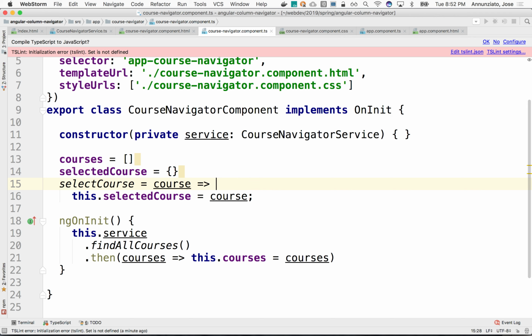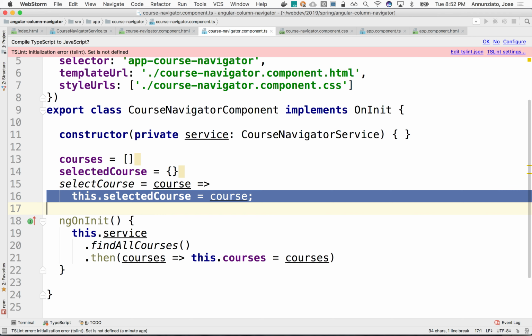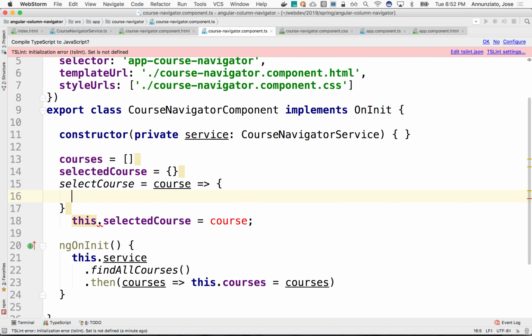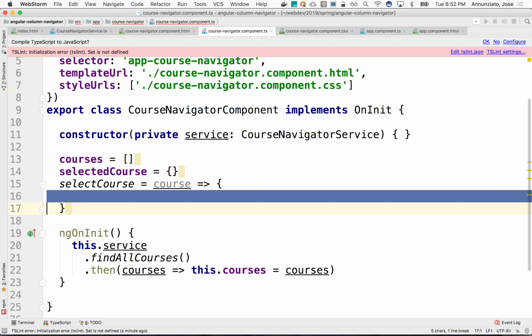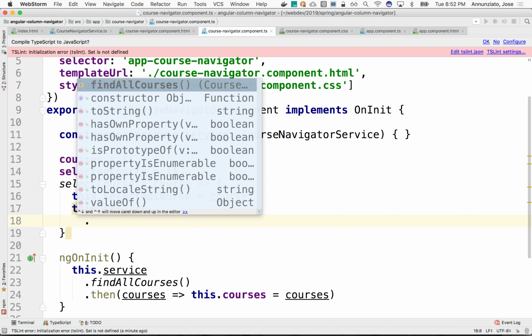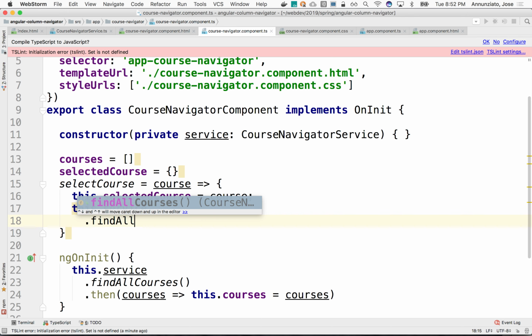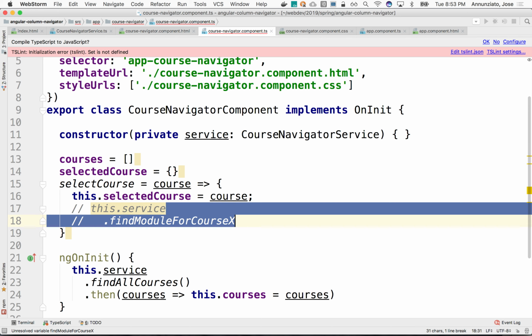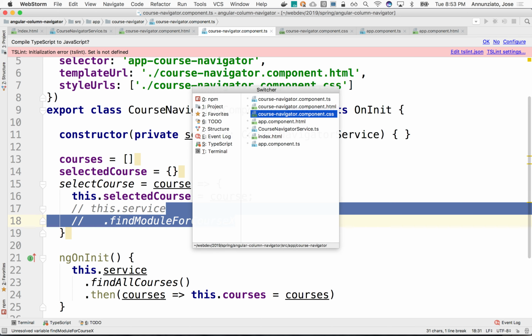Notice that here there's only one line, so I don't need curly brackets, but I want to do a couple of things. Not only do I want to select the course, I also want to use the service, this.service, to go and find modules for course, which I don't have. So let's go to the service and let's implement that.